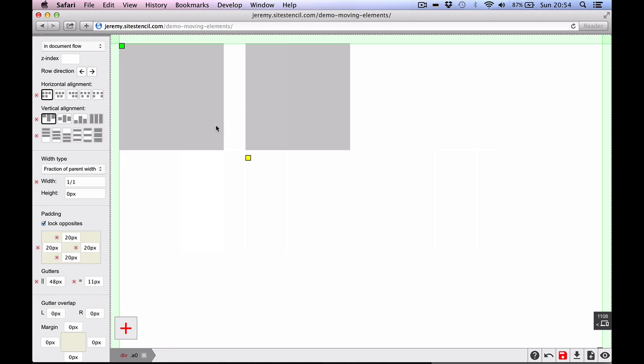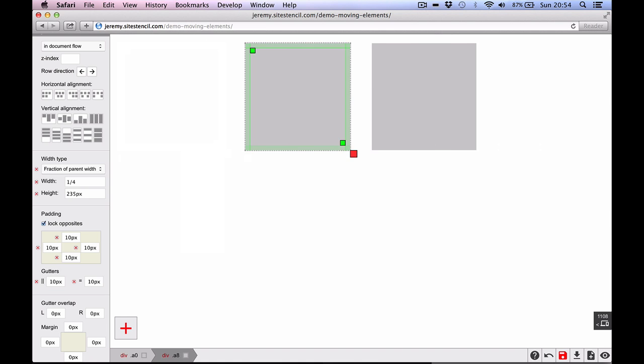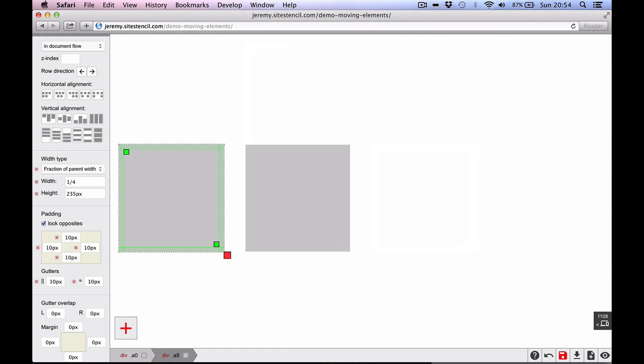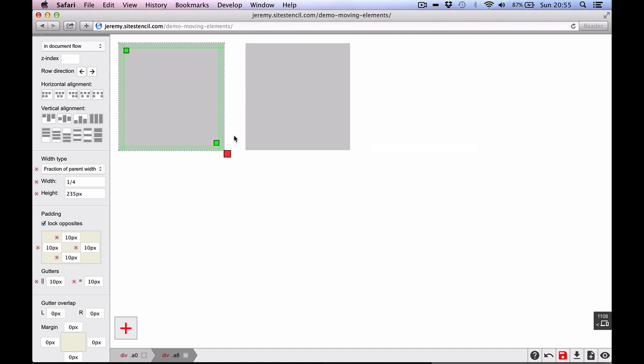Alright, so you can see that basically all I did was I've set up some keys, the cursor keys, so that when you try and move an element around, it simply changes the flexbox properties of the parent. Okay, now second thing to notice is that as you change the size of this one, the size of the other one also changes. That's because they both share the same class. The class is written down here. In this case it's A8, and you can see this one is also A8.